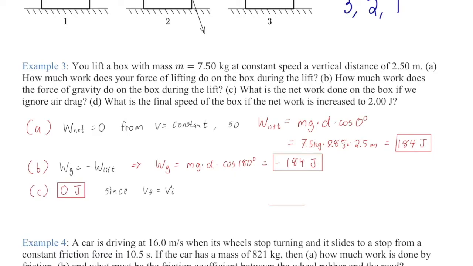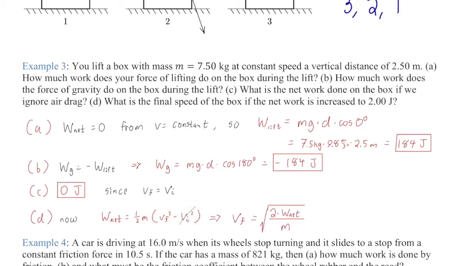And we're asked what the net work is. Well, we already know it. We basically already assumed it, but you can just say, by the fact that the final velocity equals the initial velocity, net work must be 0 joules. But let's change things for part D. Now we're going to have a non-zero net work. So now we're going to use the work kinetic energy theorem, but instead of just setting one side to 0, we're going to have some terms on that side. The initial velocity is still assumed to be 0, but now we're going to solve for V final.